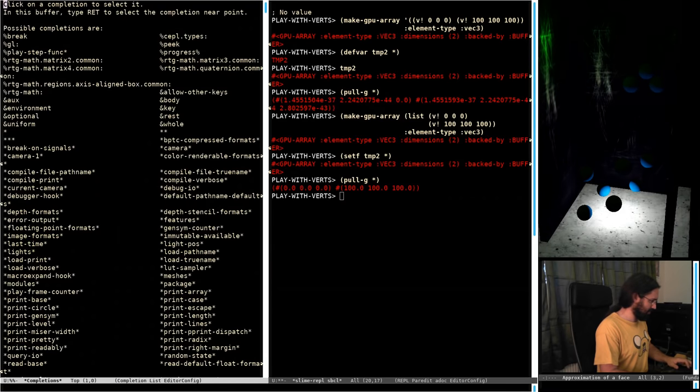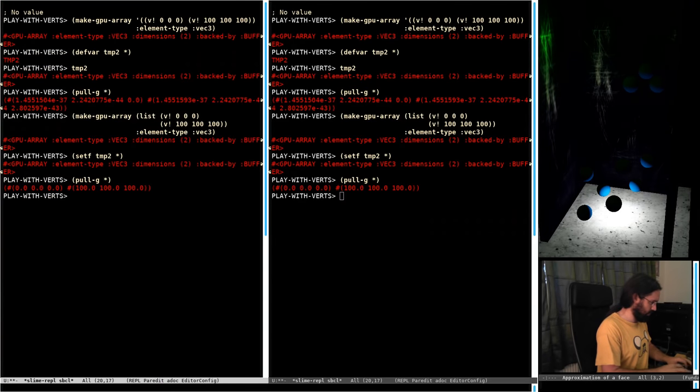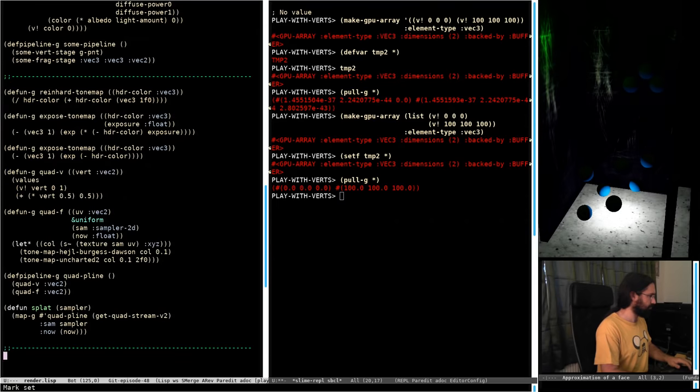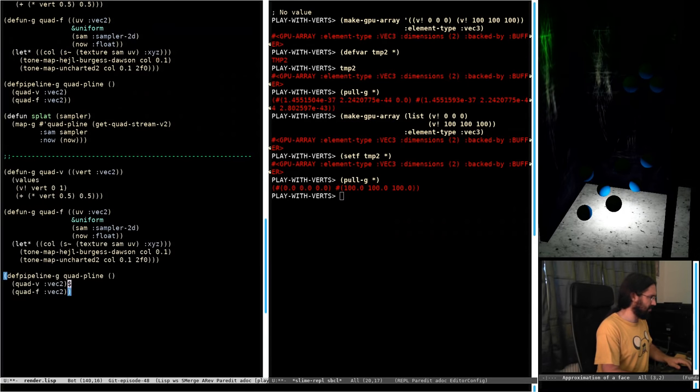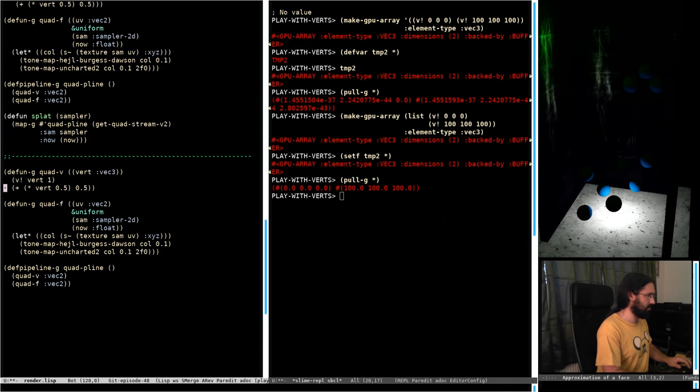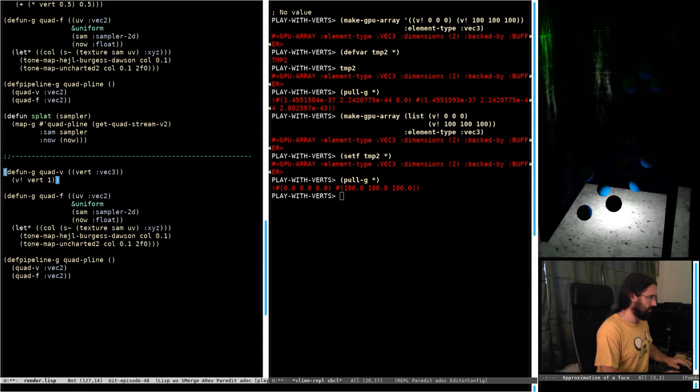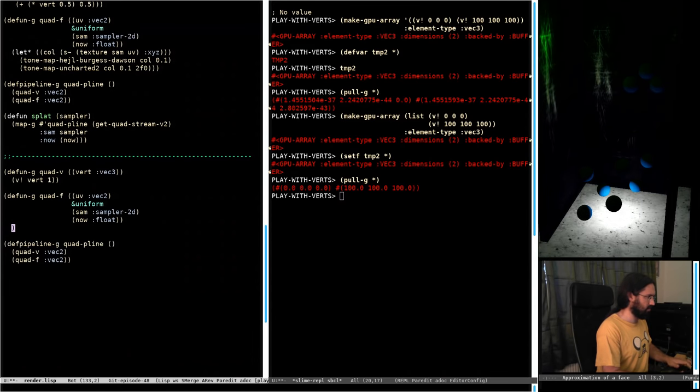Let's get out of the past and come back to what we're actually working on, which was in render. Actually, we don't even need this. So we're taking vert, which is going to be a vec3. We're going to pass it through pretty much unchanged. We don't have texturing to do. And then there's a fragment. Let's just make it red. There we go. Line V. Line F. There we go.